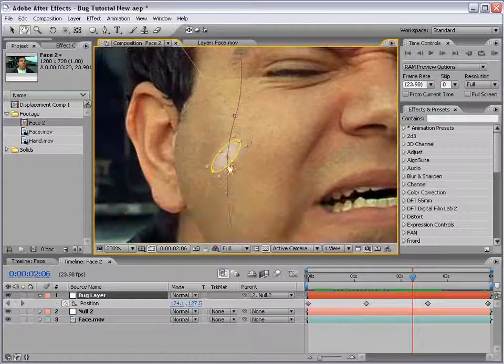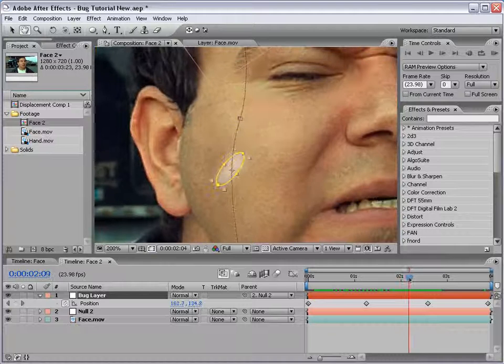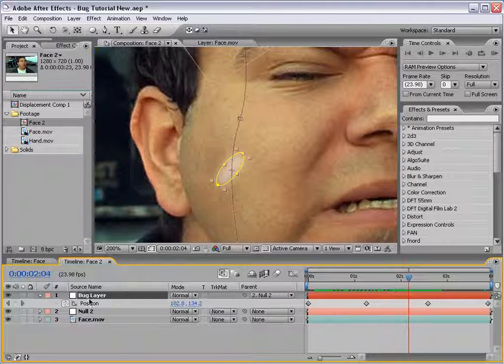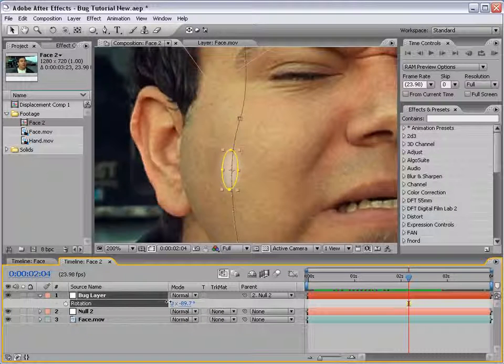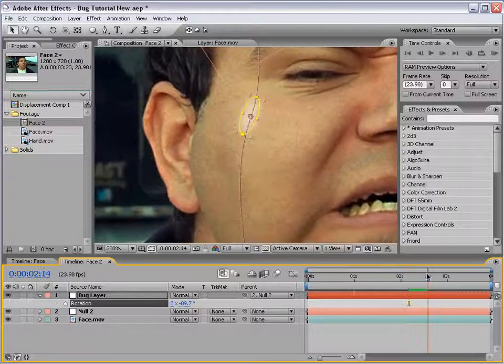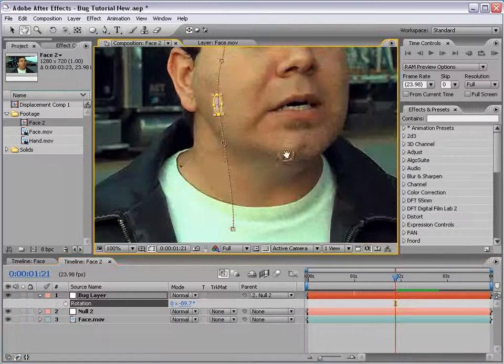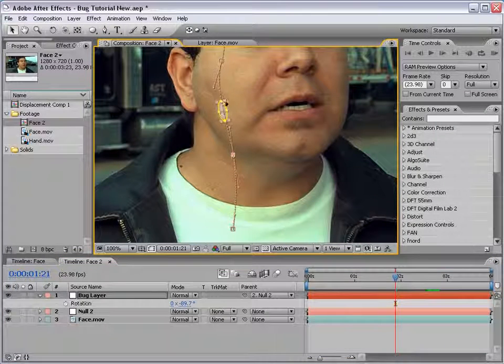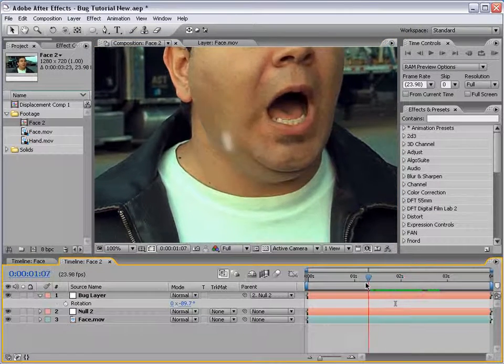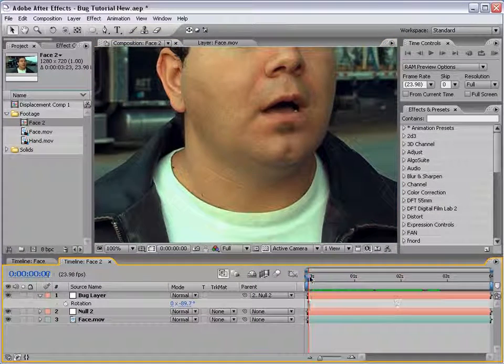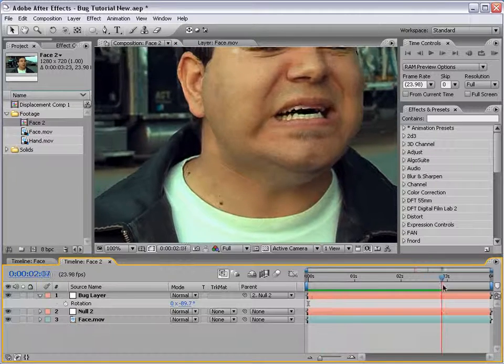So if you look right here, it rotates to follow the path. The only difference is it's offset. So if you hit R, we can rotate it back on track, and then you'll see that it follows the contours pretty nicely. Okay, so there's our bug crawling up the skin.